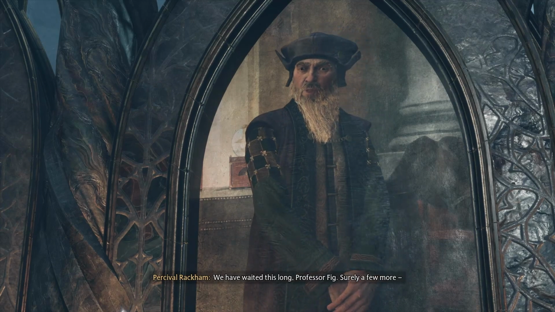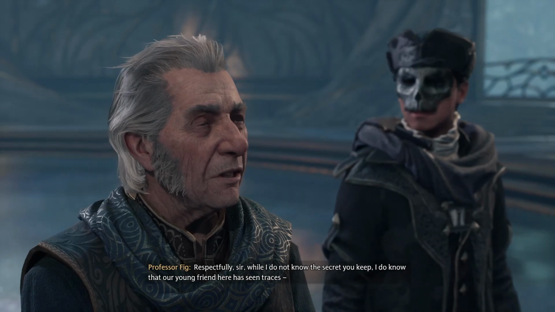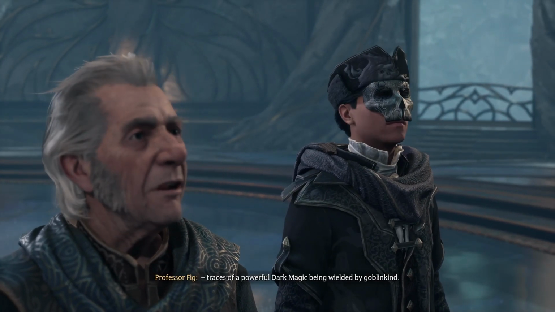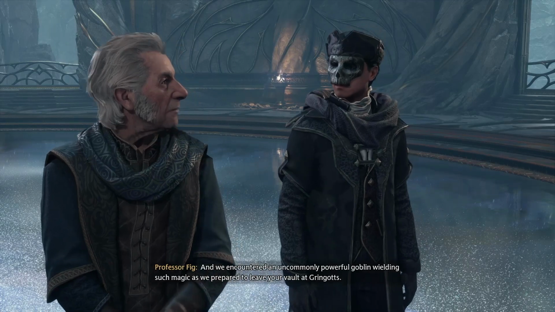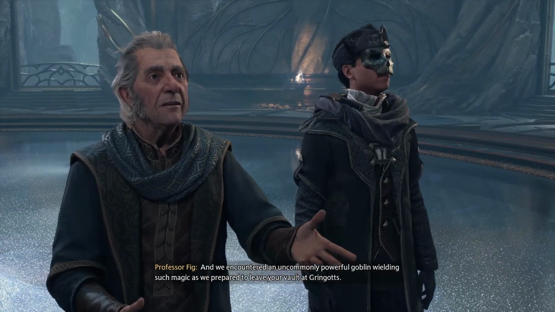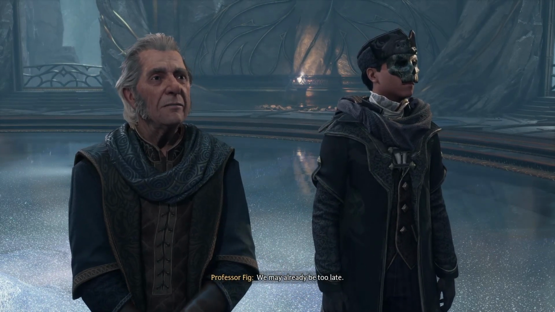Surely a few more. Respectfully, sir, while I do not know the secret you keep, I do know that our young friend here has seen traces. Traces of a powerful dark magic being wielded by goblin kind. And we encountered an uncommonly powerful goblin wielding such magic as we prepared to leave your vault at Gringotts. We may already be too late.